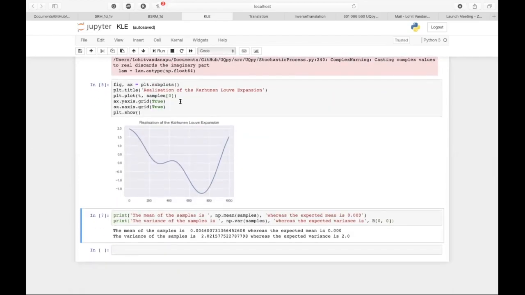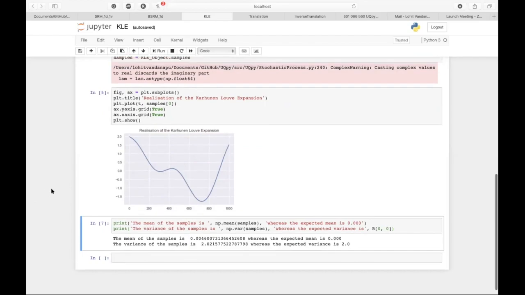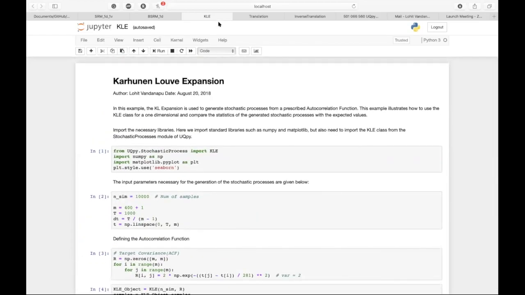The plot of one such realization is given here, where the x-axis is the time domain and the y-axis is the values. We can even do statistical checks for the simulation, where the mean is 0 and the variance is 2. So this is for the Karhunen-Loeve expansion.